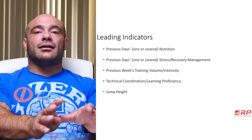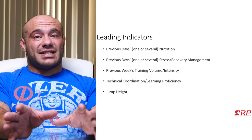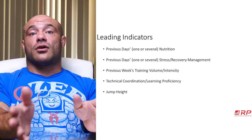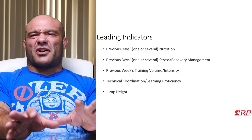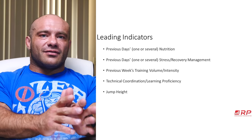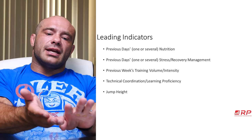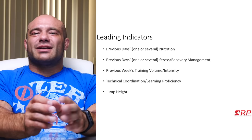Next is the previous week's training volume and intensity. If you crushed it last week, don't expect fatigue to just be flat this week — it's going to go up because fatigue is cumulative. If friends visited and you went extra hard at the gym, the next week don't expect to be 100% fine. When you make a huge inroad into training volume and intensity, you're going to be paying for it in a delayed fashion. Just don't let it surprise you.